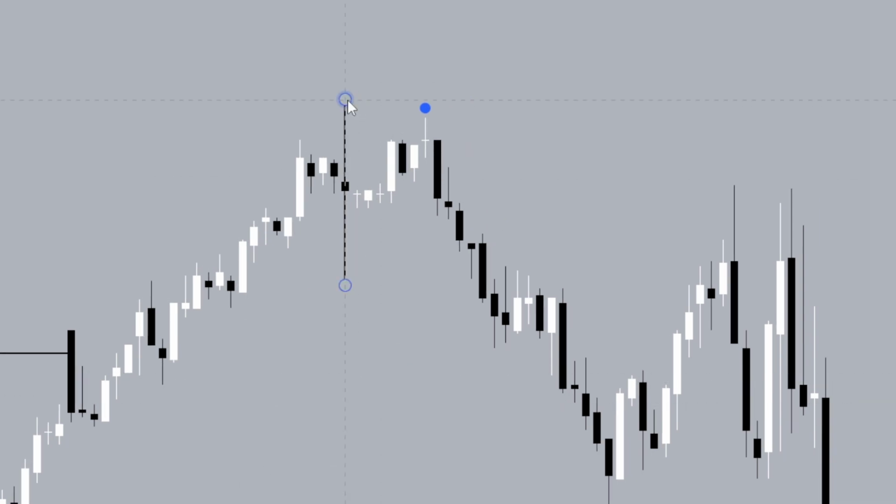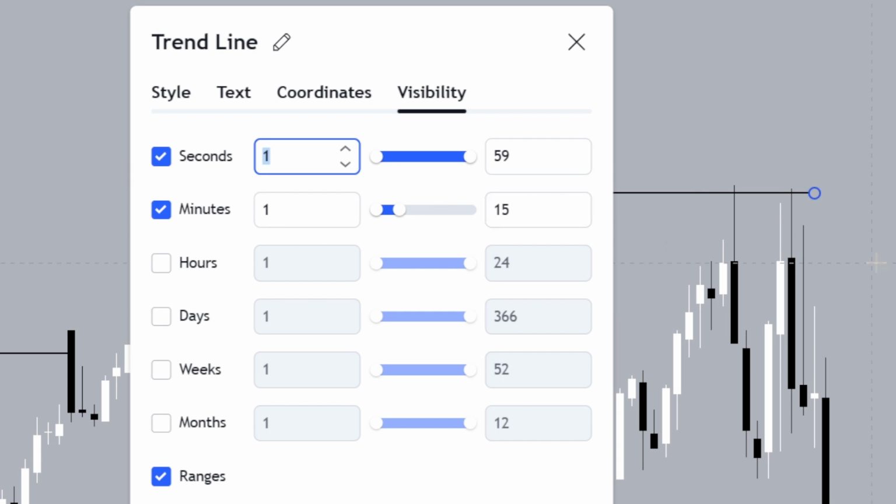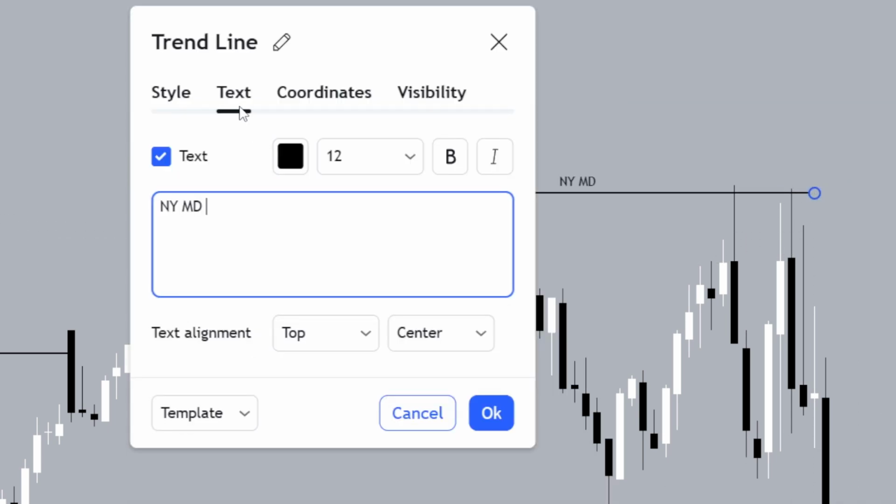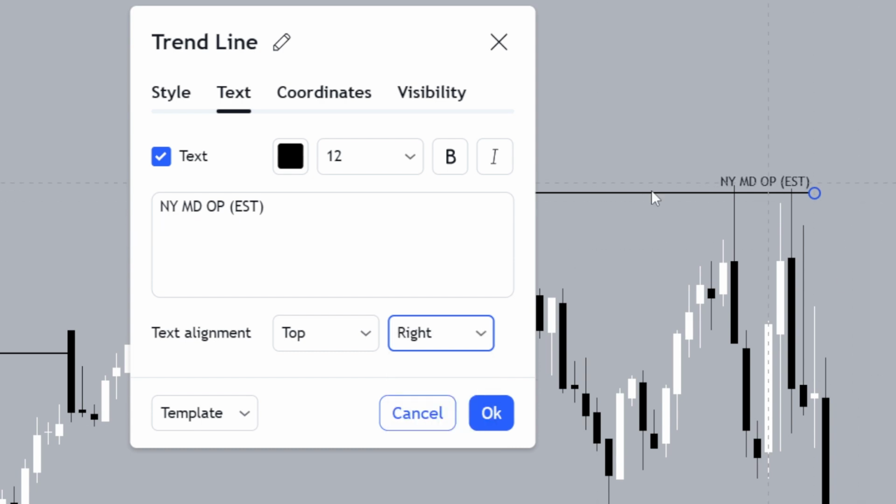So the trick with this price is you want to take a line and draw it. You want to understand which candle, the 5 a.m. UK candle, and you want to project it across from left to right, just like this. And you want to label it New York midnight opening price, Eastern Standard Time. Of course, this is midnight in New York when IPDA resets itself.